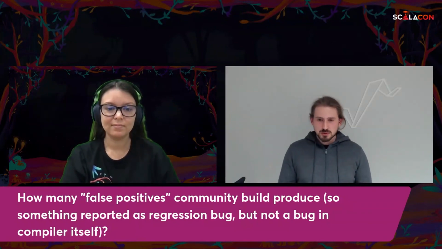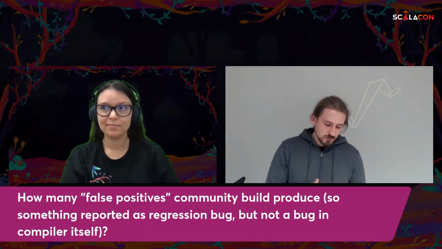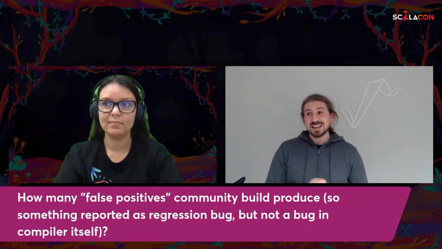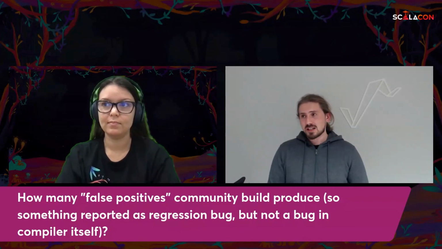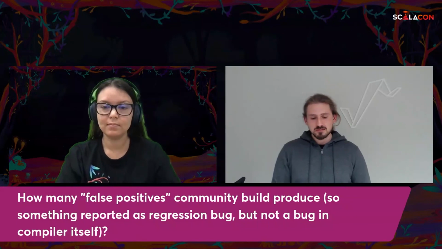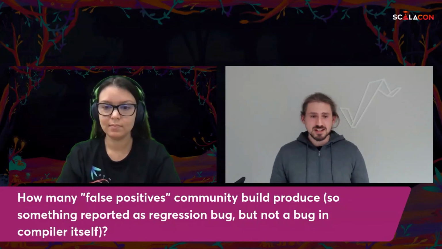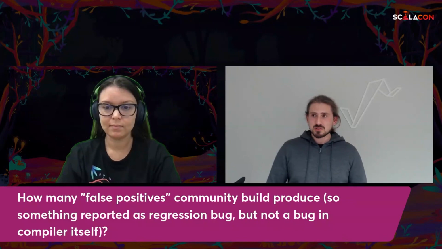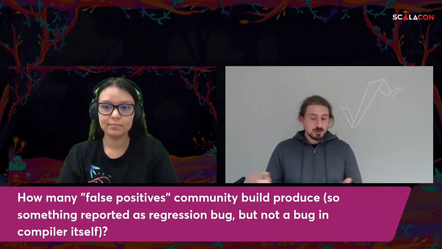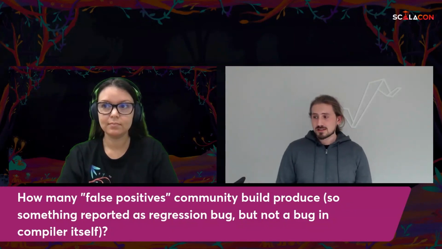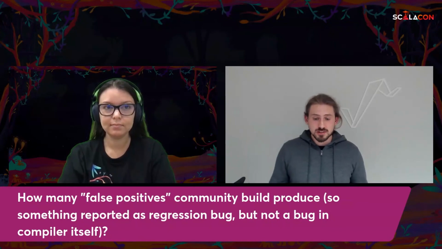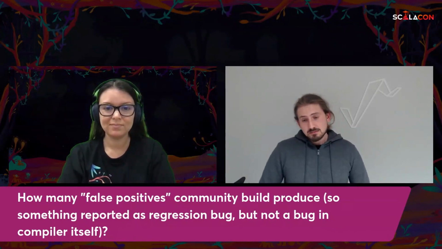When we check which builds failed, we mostly focus on the compilation errors. And in that area, I think there are between 10 and 40% of false negatives. It completely depends on a given build, because, for example, when there are a lot of new libraries that might all be using some internal compiler plugin, then maybe all of them will fail and we can't really do anything about that.